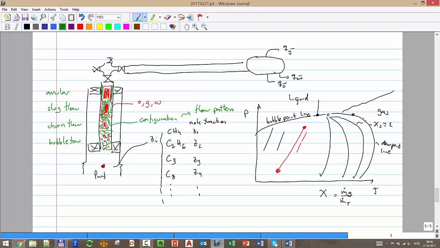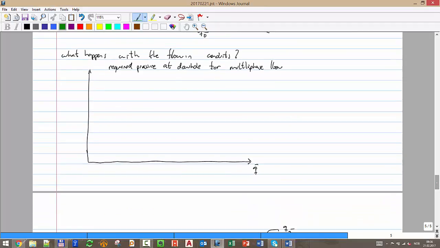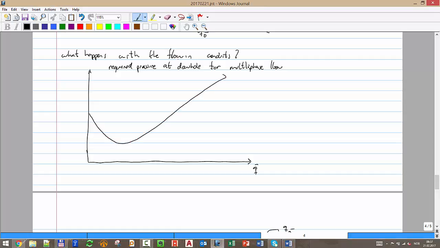Now all of that is just to go back to that figure. So how is it going to look for multiphase flow? It's going to look surprisingly something like that. When you have one phase, either liquid or gas, it's going to look all the time like that. No matter what, all the time monotonously increasing. When you have multiphase flow, might or might not, but usually it looks like that. You have one part that is descending and one part that is ascending.